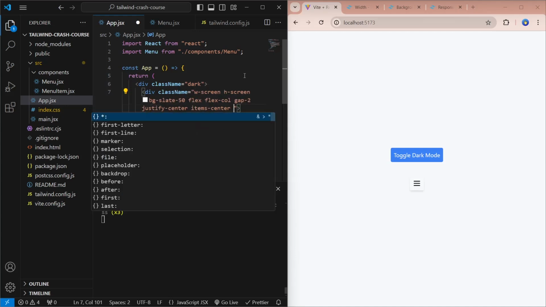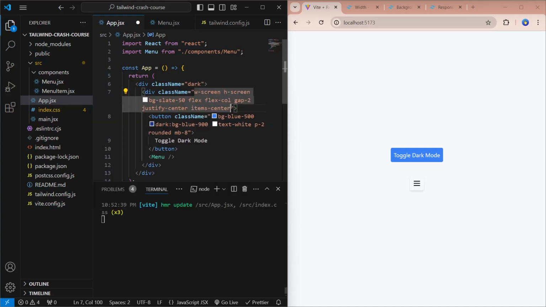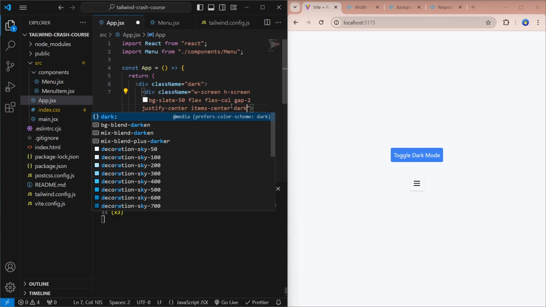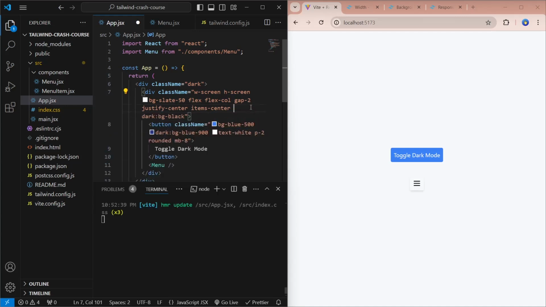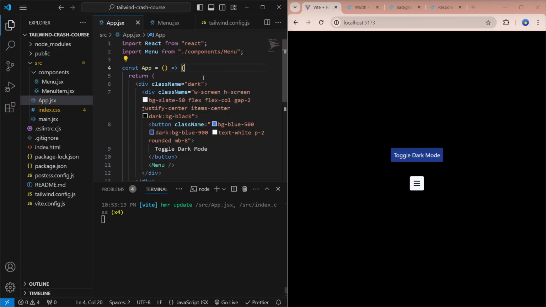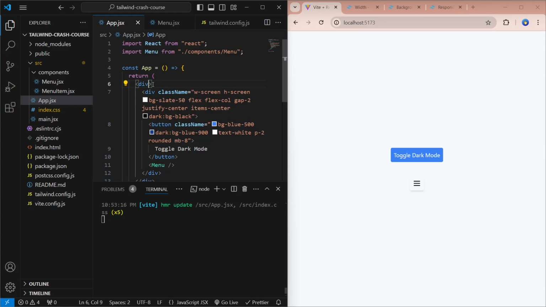And then inside our various elements, we'll use the dark pseudo-selector to define which properties get added when any parent has the class name of dark. So in our case, for the outermost div, let's just give it a dark:bg-black. And then we already have a dark for this button. So if we save that, we see that dark is applied. And if we remove this class name, we see that it gets removed.